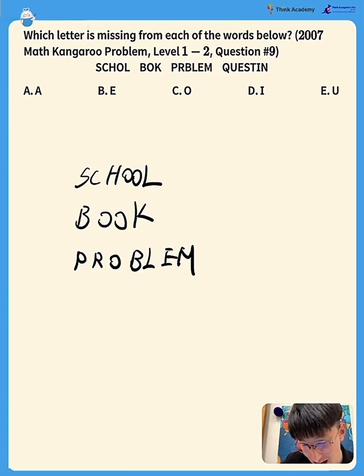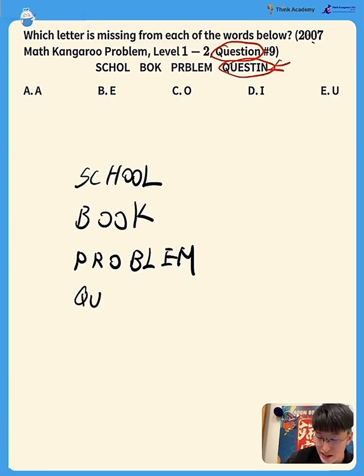So the last one is really interesting. It should be a question, right? Look at this, everyone. Look at these two words, okay? Question and question. Oh, wow. They really look alike, right? They look really alike, okay? So I'm pretty confident that we are missing another O in here, okay? Q-U-E-S-T-I-O-N, right?